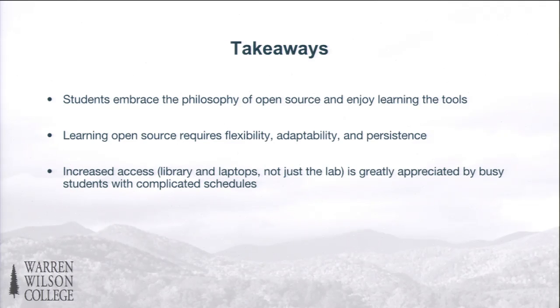Again, the increased access piece, I underestimated how that would change our culture of GIS at Warren Wilson. People will stop me in the library and say, hey, I'm working on my map, can you come help me? And that's great. That's never been possible. And our students, all of them do 10 to 20 hours of work on campus. Some have off-campus jobs. They also have to do a lot of service. We have a work, service, and academics triad. So they're busy. All students are busy, but they're very busy. So they appreciate being able to do GIS at 2 a.m. if they need to.